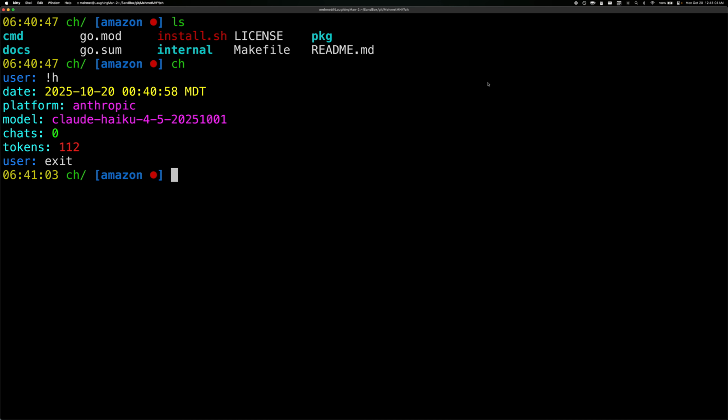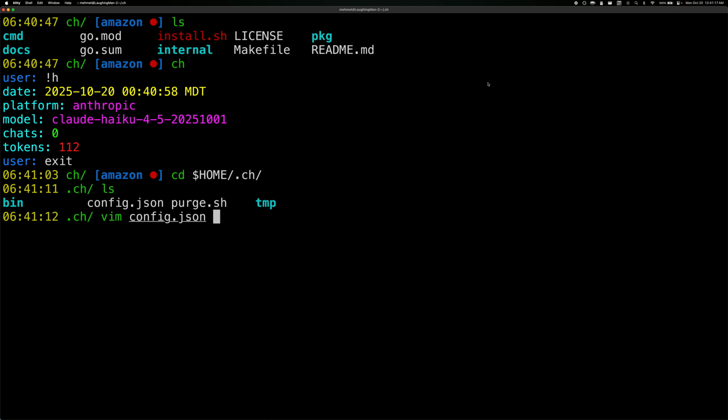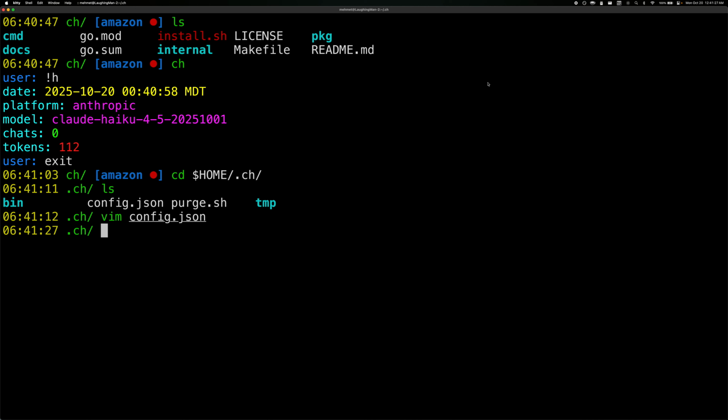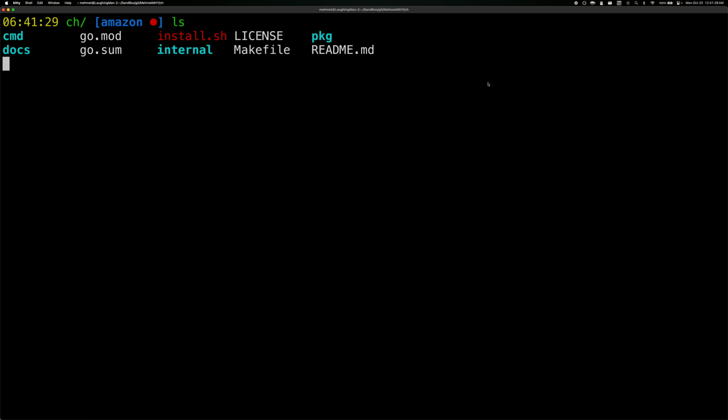But that can easily be changed by simply going in, creating this directory, which it does automatically, which is just located in your home directory, and modifying this config variable. It's all in the README. But yeah, you can set the default model you want, the default platform you want, and some other stuff. In this case, my preferred text editor is Helix. Cool. So yeah, that set up, let me show you everything else in action.